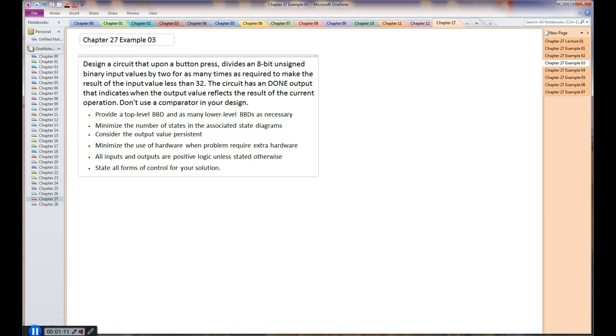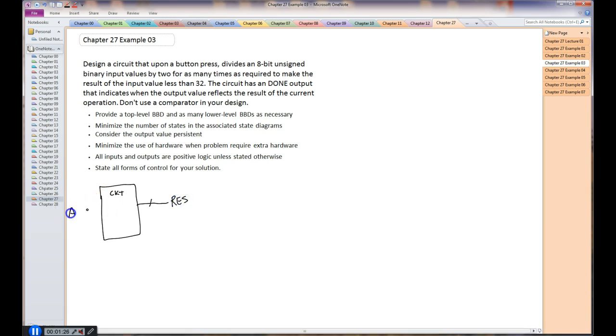The very first step in problems like this, as in all problems, is to draw the high-level black box diagram. The output, we'll get to that in a second. We'll call it result. And we've got a clock. Yes, we have a done signal. This done signal essentially tells when the output is ready. Since we're going to be doing some shifting here, while we're shifting, the output is technically not valid. We want to indicate to someone that the result is sitting there by asserting that done signal.